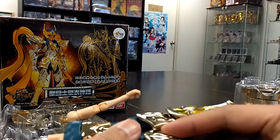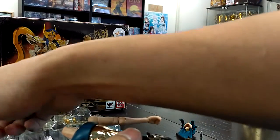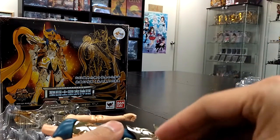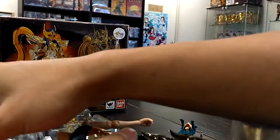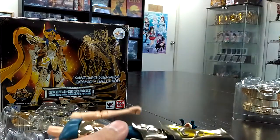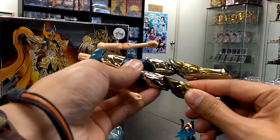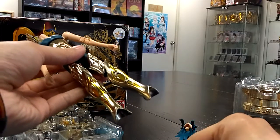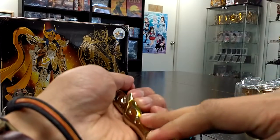So far, I've always liked Camus. Camus is a really cool character. The character design is quite nice. And lately, I've been reading Lost Canvas again, the additional story. For those that haven't seen it, I would really recommend you read Lost Canvas. It's a really good series. So yeah, that's my little 2 cents.